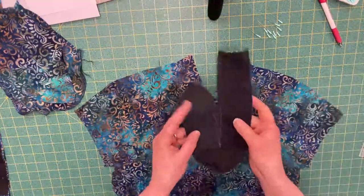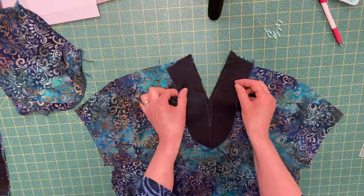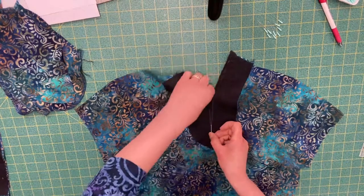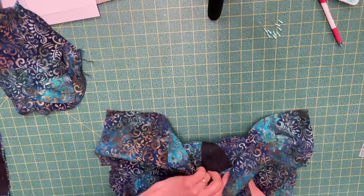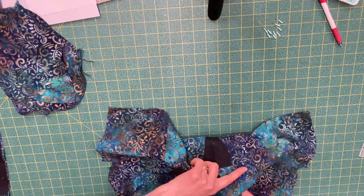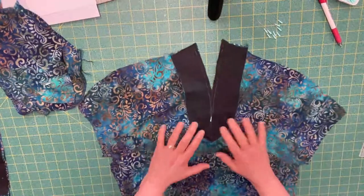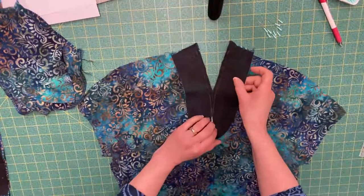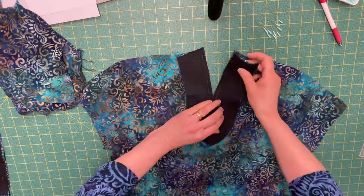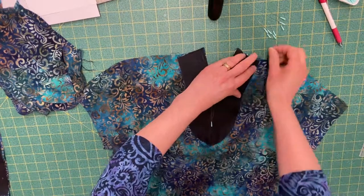So what we need to do is position these right on top of one another. The one thing that I typically do is take my pin right into that dot and flip this over and try to make sure I get that exactly on my marking on the wrong side of the garment. So now I can just use my pin to secure those together. Once that dot's in place, then I simply work my way up to the front. Now I have to keep this straight because I don't want this to get stretched on the bottom here. And then I start pinning.